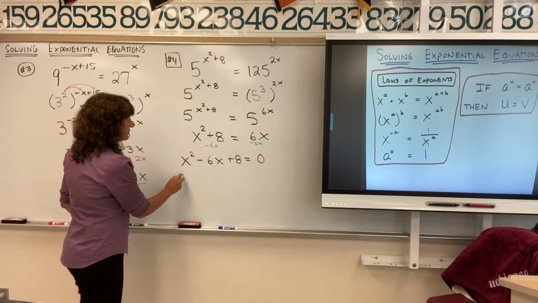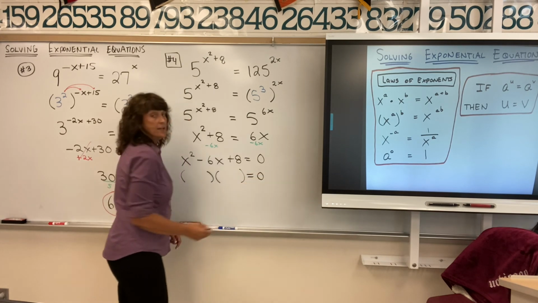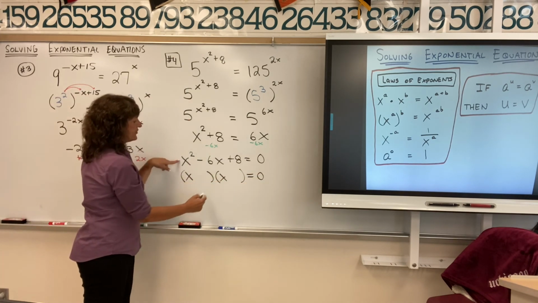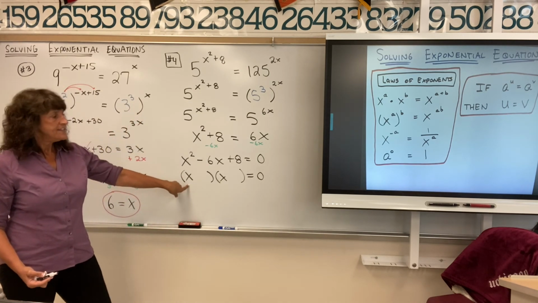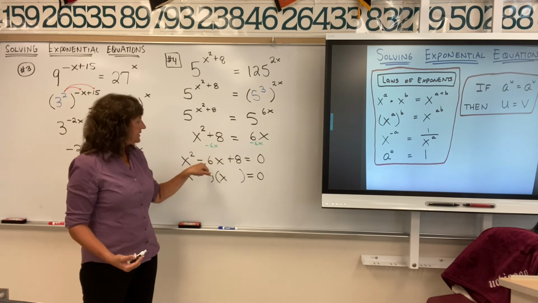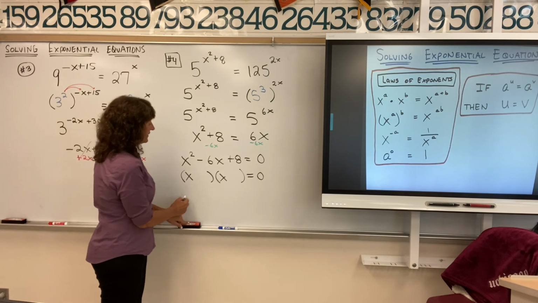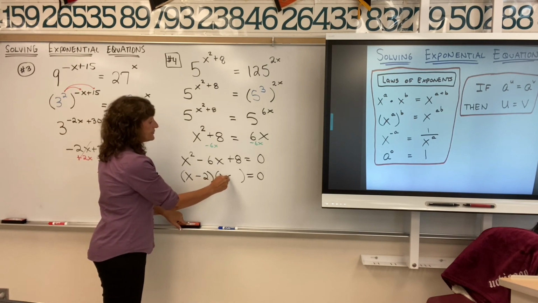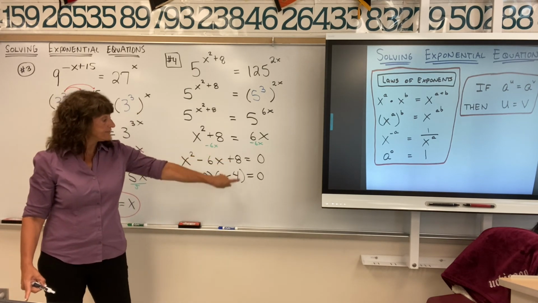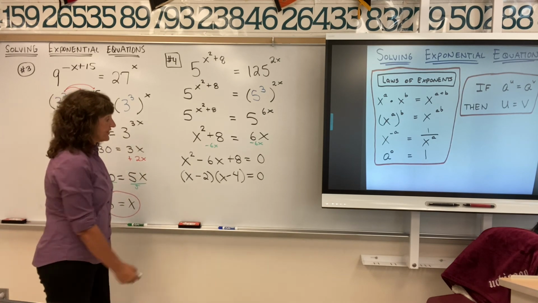This one factors, so we can go ahead and factor this one. Sometimes solving by factoring might be a little bit easier. x squared is x times x, which gives you the first term x squared. Now we need to figure out what numbers give us a product of positive 8 and a sum of negative 6. What's going to work there? Well, negative 2 times negative 4 will be our combination. Negative 2 times negative 4 is positive 8. The sum of negative 2 and negative 4 is negative 6, so this works out.